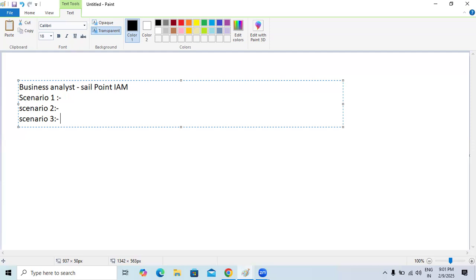But the scenario we have taken is integration, meaning how this can be integrated with any internal HR systems they are using for payroll management. So they want to integrate HR with SailPoint and all. So as a BA you have to gather the integration requirements. When it comes to gathering the integration requirements, first we need to understand the HR system we are about to integrate with, and what kind of data structure and format that HR system maintains, used by the business people or team members.